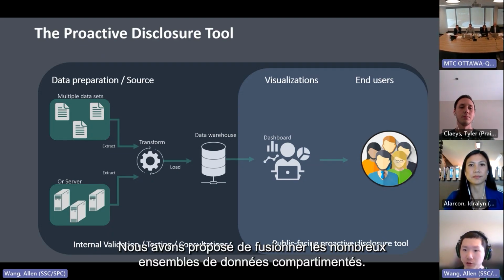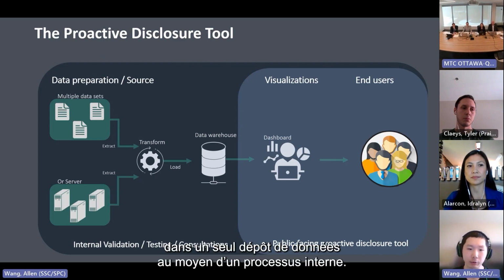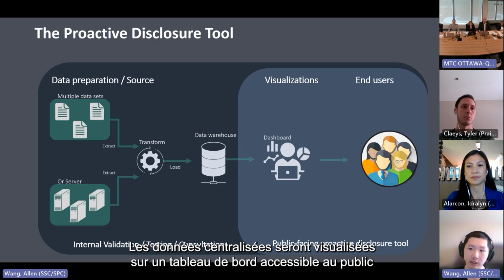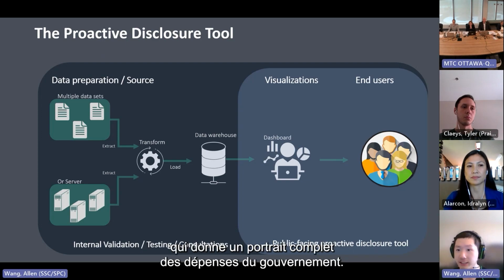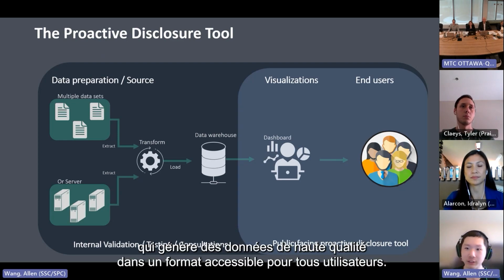We propose to merge the many siloed datasets today, for example, on grants and contributions and on contracts above $10,000, into a single data repository through an internal process. This centralized data will be visualized on a public facing dashboard that gives a comprehensive picture of government spending. This is an accessible platform that generates high quality data in an approachable format for all users.